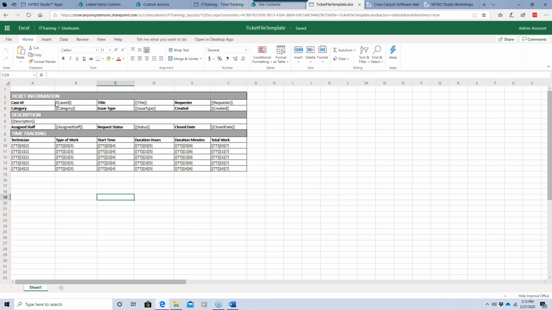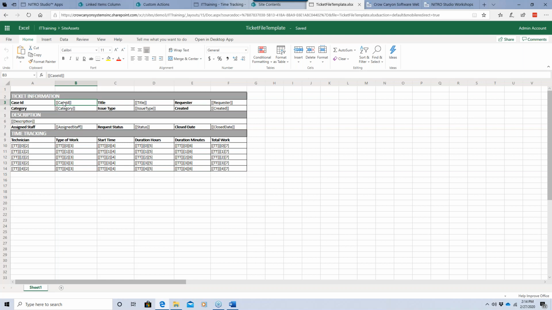And what we're doing is referencing the field name, we're creating the merge field essentially with these square brackets, and it's the double square brackets in the Excel file. So if you do double square bracket, field name, double square bracket, that will tell our tool to, when they go and reference this Excel file, these are the fields we want to pull into it. And these are the fields we want to reference, and these are the ones we can use to map up to our existing columns in SharePoint.